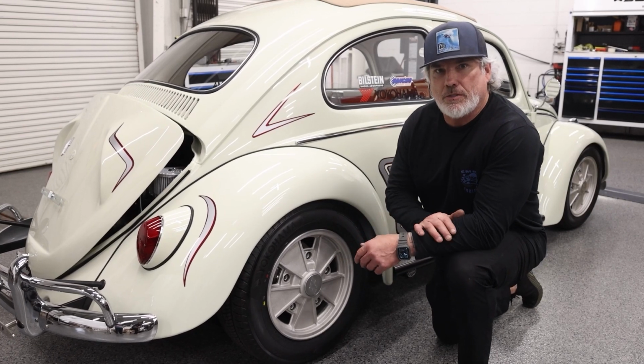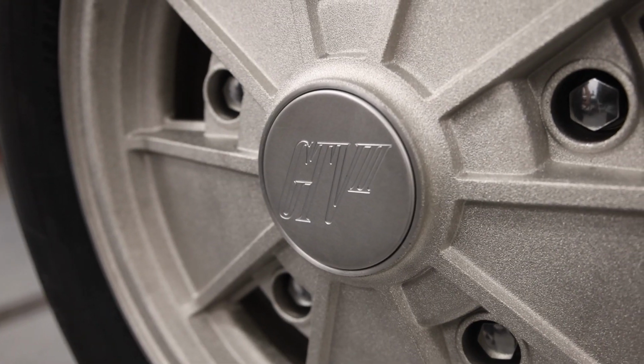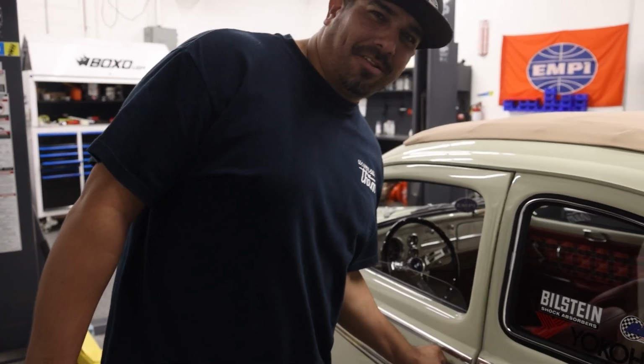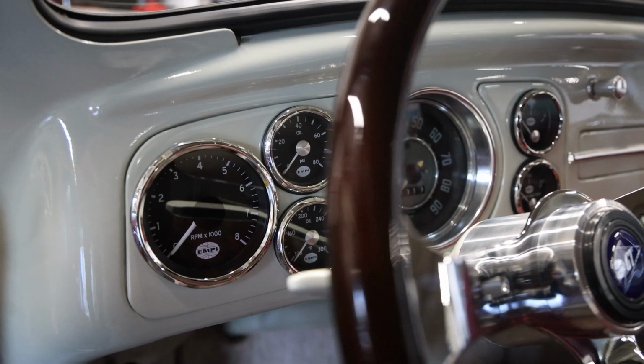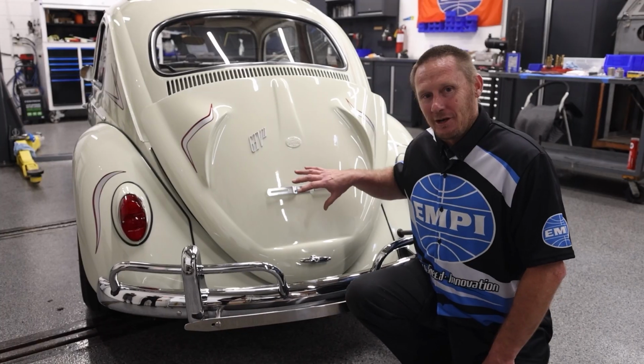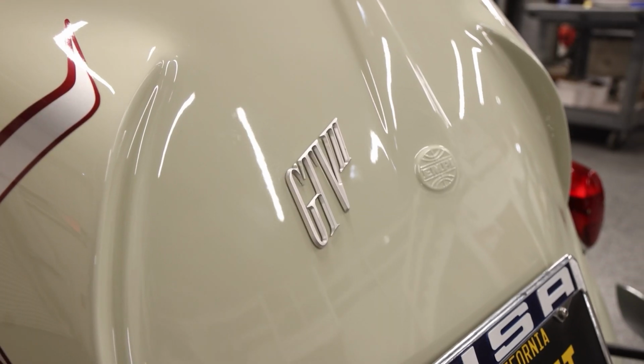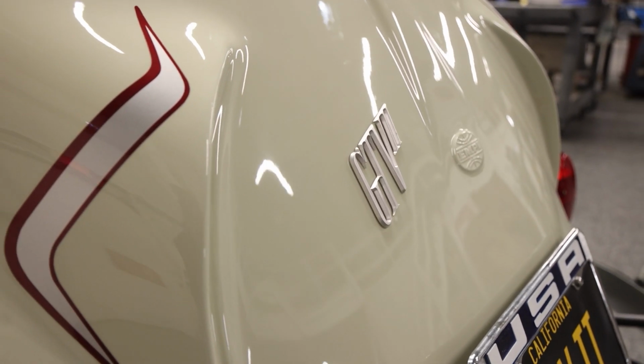Basically, Chip Foose custom wheels, 6.5 wide, with specially made GTV caps. All right, check out one of the features on our car here. This is our number one of 50 GTV gauges. Good idea to monitor what's going on with your motor. This is our GTV deck lid that we're putting on our bug. This one is one of one. There were 50 produced. If you got one of the 50, congratulations.